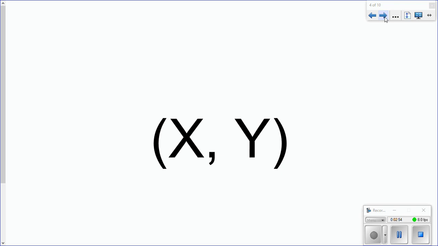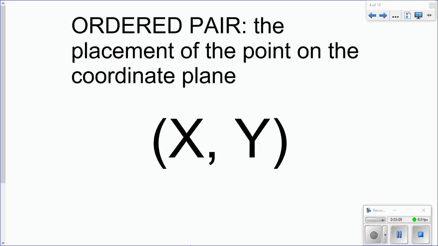Alright, so to page 2. I have your notes in front of me so I can make sure I'm covering everything. Some more vocab words. An ordered pair, the x and the y, is the placement of a point on the coordinate plane. So we use the x and y coordinates to figure out where on this whole plane. If you ever played chess, it's kind of like that. Like how you know where a piece goes on the board. This whole thing is your ordered pair. There's always going to be 2 numbers.